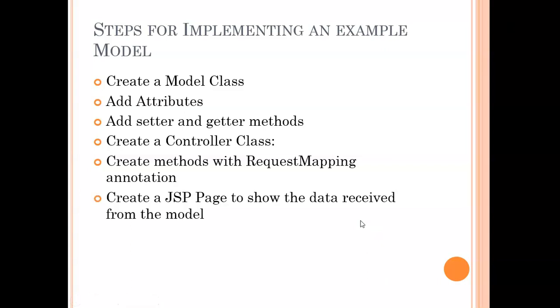Okay. Going further, we will have to create a JSP page that will show the data that is received from the model. We'll be using JSP JSTL and we'll be using expression language here. We will also use some JSP core tags that we have in JSTL for representing this data. That's the simplest way of showing data in a JSP page that comes from the model. So we'll be using that and showing the data in a tabular format. So let's quickly jump onto the code and see how to create a Spring MVC example.